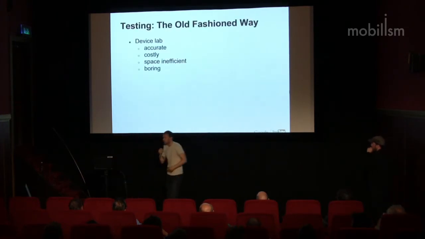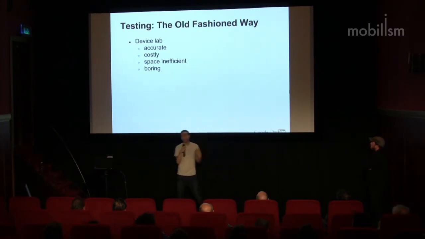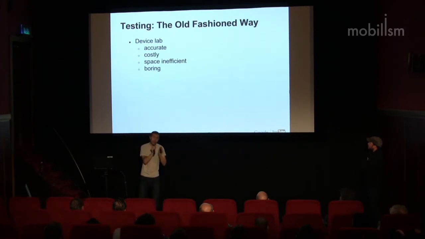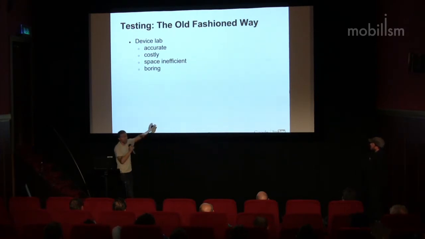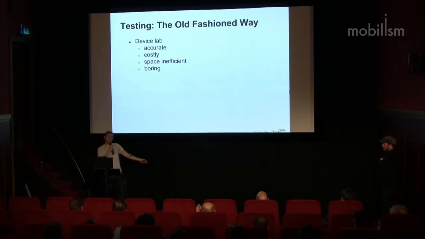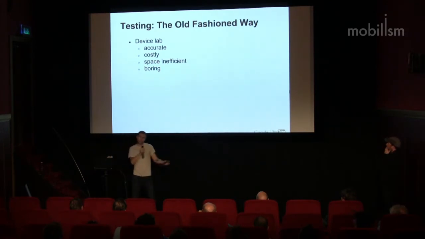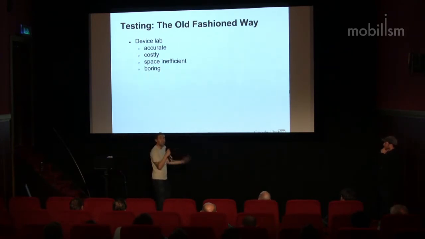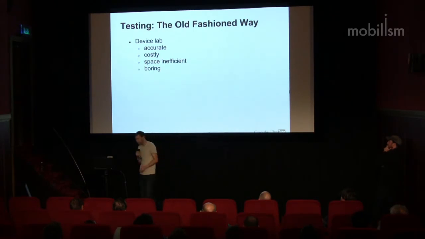So you can go out and buy a ton of devices, which is really the only true way to get your app for sure working and performing on that device, right? You just don't know otherwise. This costs a ton of money because you have to go out and buy devices. You have to find a place to store those devices. You might want to talk to PPK about that. And it's boring, right? On every device, you have to go test every change that you make.